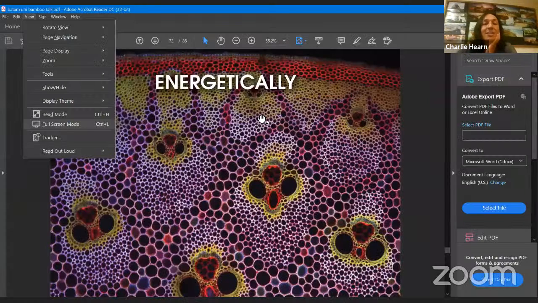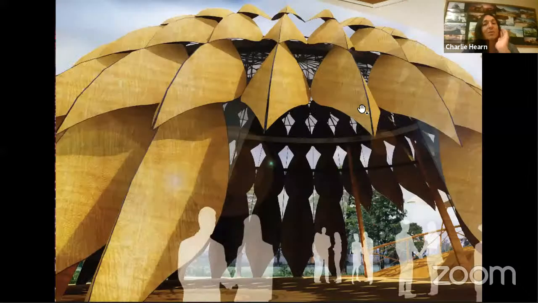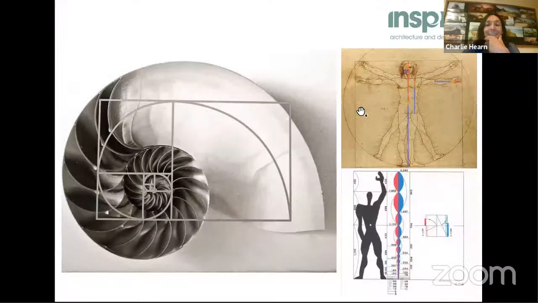So where does the energetic aspect of bamboo come in? In this image, we're looking at the cell structure of bamboo. Even at a micro level, there's a certain beauty, an intrinsic mathematical complexity that starts from a cellular level all the way through to its overall space. What I would look to find when we use bamboo is that energetically it ties in with what we associate with energy throughout time in terms of design.